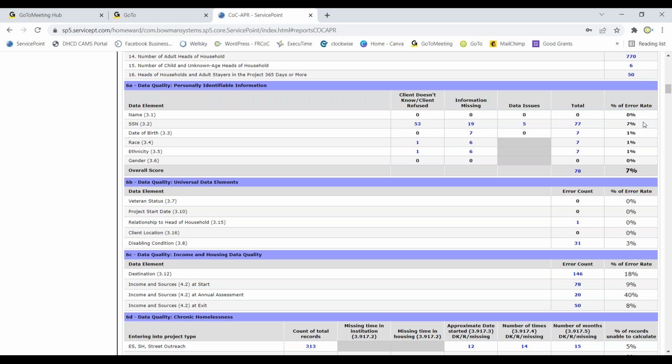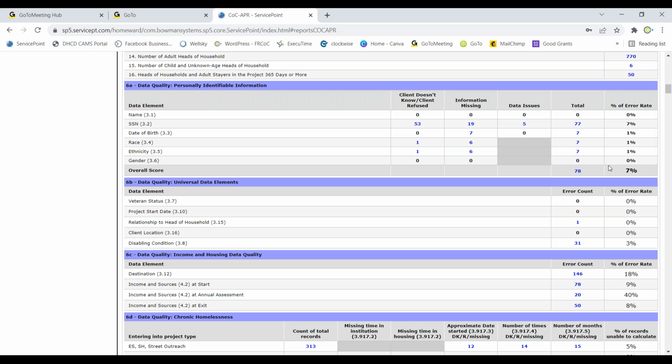For a majority of our data pieces, we are hoping that we have less than 5% missing, and 10% for Social Security number. Just knowing how sensitive that information is, people are less likely to provide it.